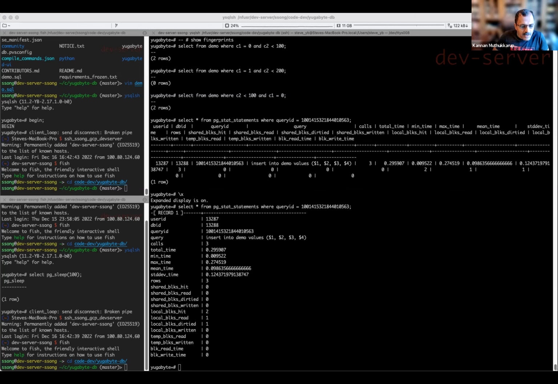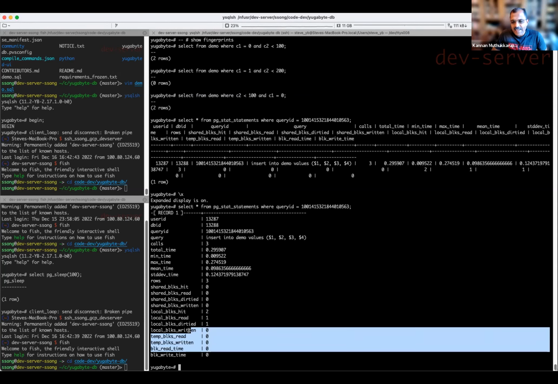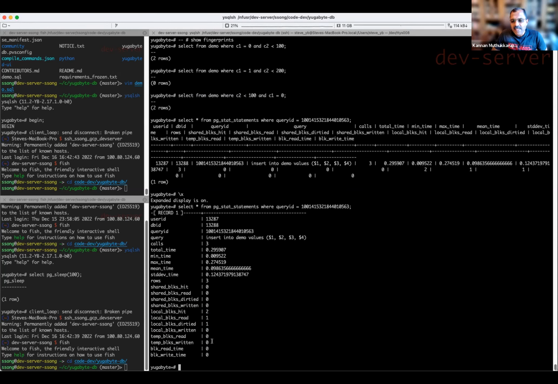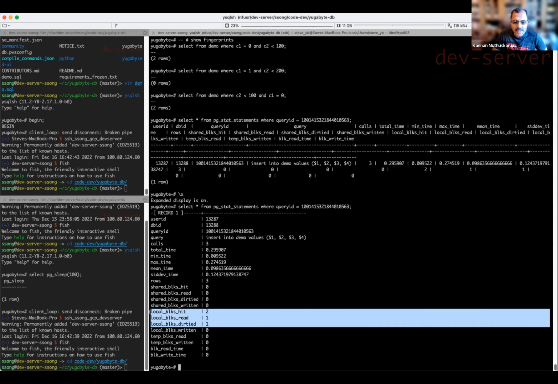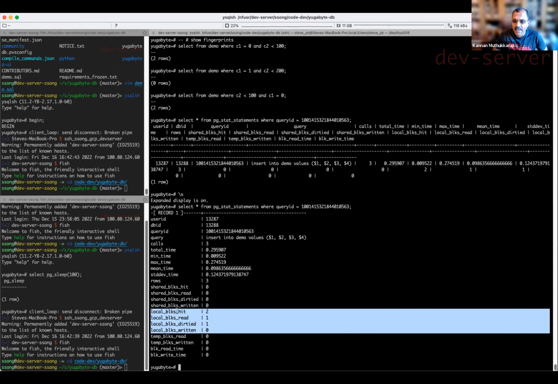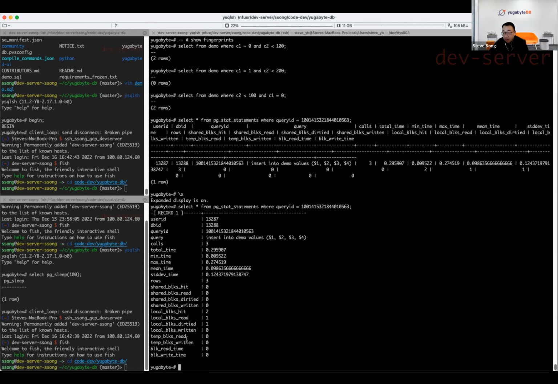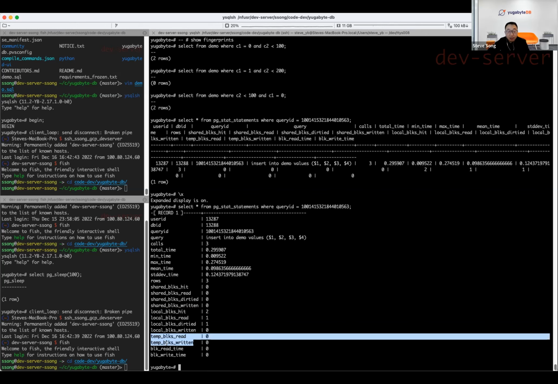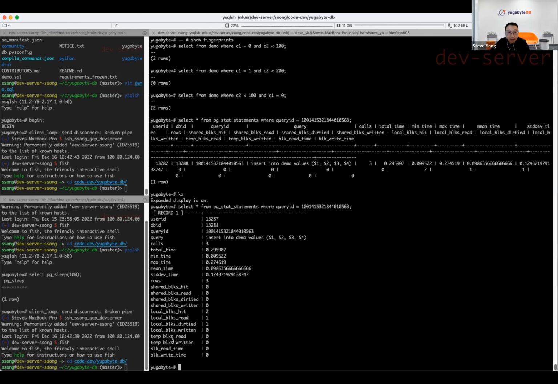There's another section at the bottom, like local blocks hit. You see some of those metrics are non-zero, like 2 and 1. The reason is that in Steve's example, he used a temp table, and for a temp table the storage engine actually uses Postgres' storage engine. It's a local table on that node, so some of these metrics are getting incremented. Also, for temp blocks, if the data is spilled to disk, for example when doing some external sorting, we'll show statistics here.